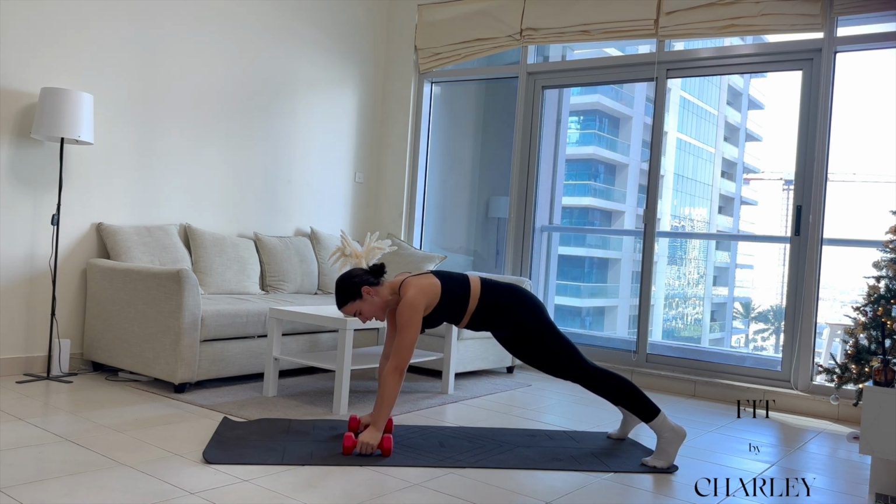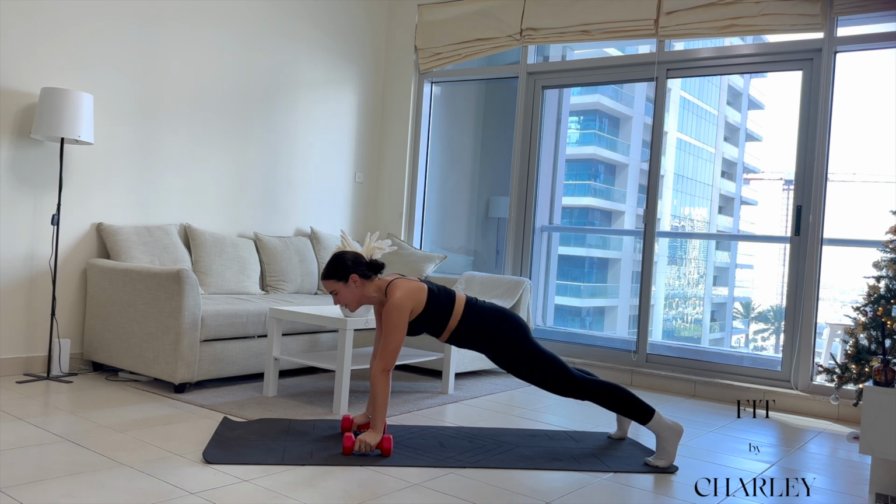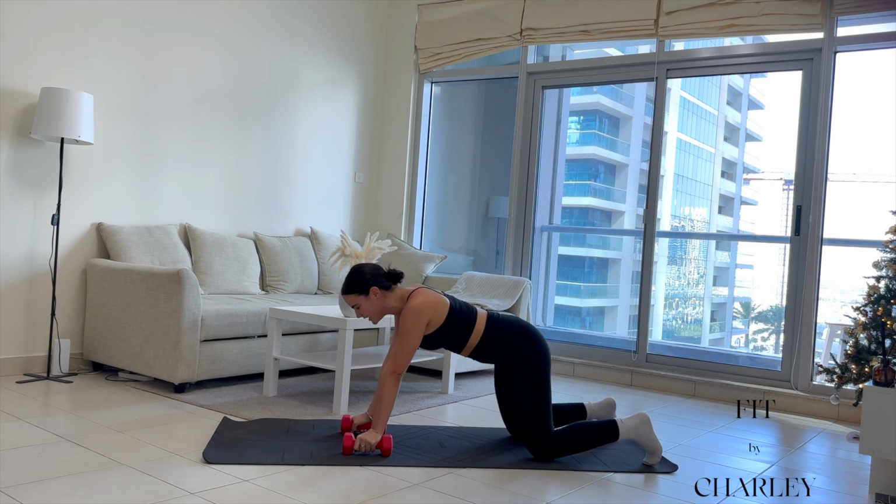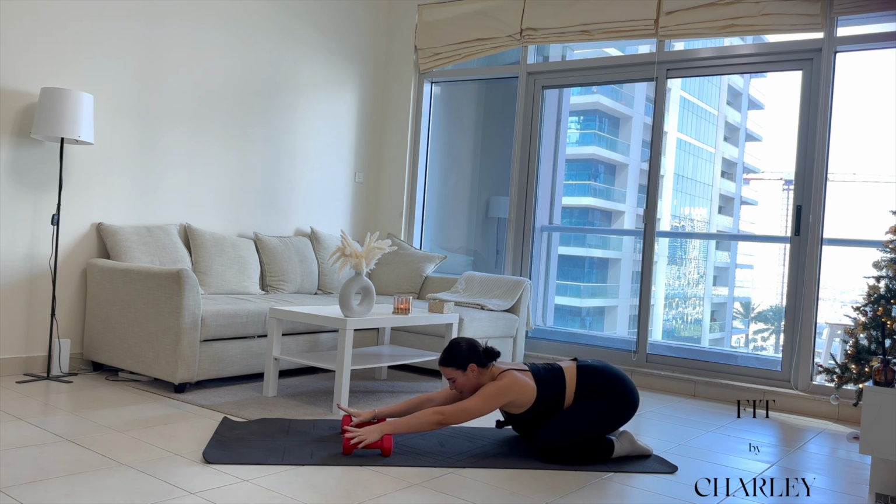Hold your strong position here. Good, hips down, squeeze the core. Holding plank, ten, nine, eight, seven, six, five, four, three, two, one. Slowly drop your knees. Good job, guys. Stretch all the way back again.